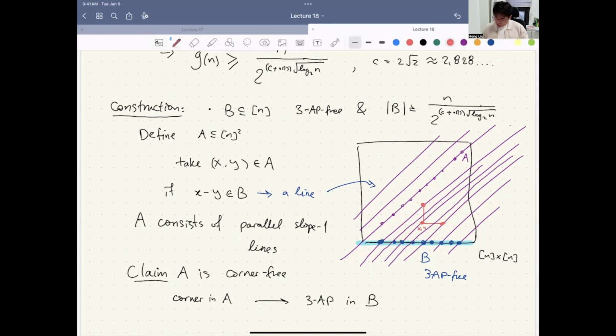This is (x, y), right? This is (x + k, y). This is (x, y + k). So what is this point? This point is x minus y. So it's x plus k minus y, right? This is x plus k minus y. This is x minus y. This is x minus y minus k. So the common difference is k. 3 points. Done. This is the construction.